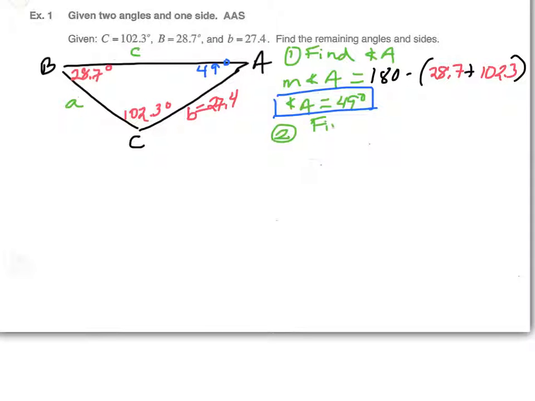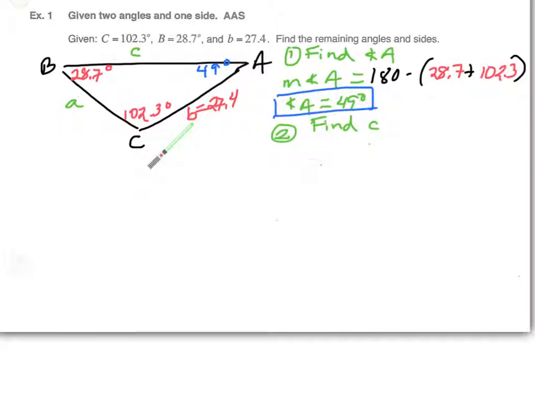So find side C. In order to do that, and for this particular example only, I'm going to set up the general equation that I'm using and then plug into it right next to it. If I'm finding side C, I have to use a ratio where I have the angle and the side opposite it. So which angle do I have the side opposite it right now? B. So I have angle B and I have side B. So I have to use sine of B over side B as one of my ratios in my proportion.